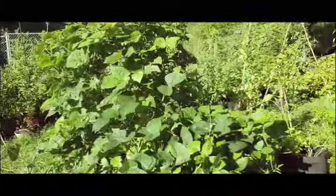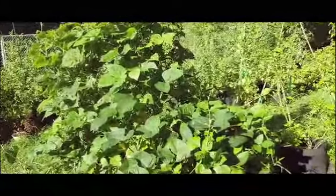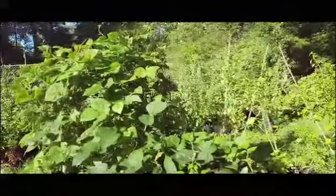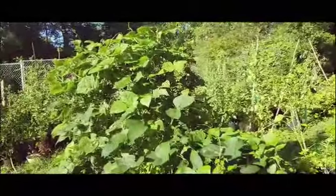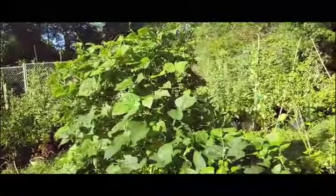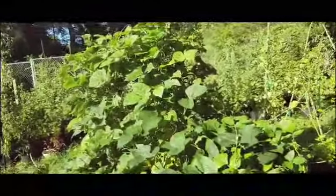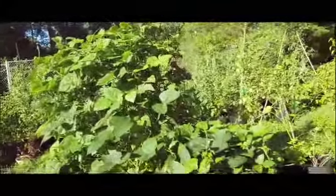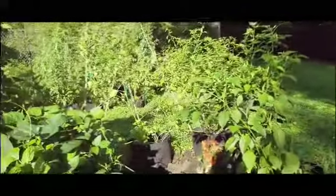My mom and dad are getting beans off of their bush beans that they planted about a week before I planted mine. So hopefully, I know that generally it takes pole beans about 10 days longer to produce. But anyways, so I'm hoping to get some of those soon. And then of course, all of my tomatillos and everything look great.